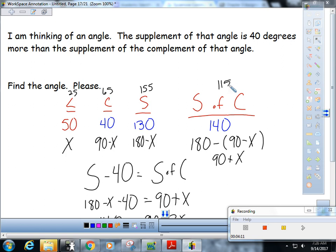Can I get a boom? Boom. That's not a boom. That's a boom. Can I get a boom? Boom. You guys need to wake up.